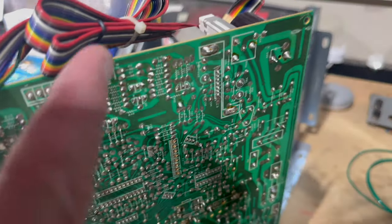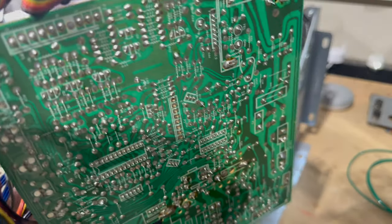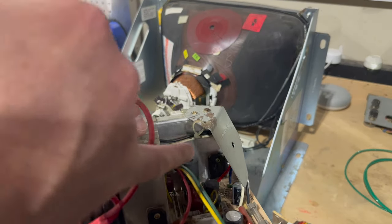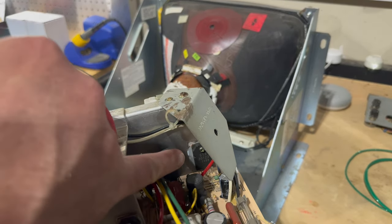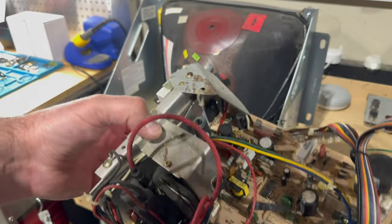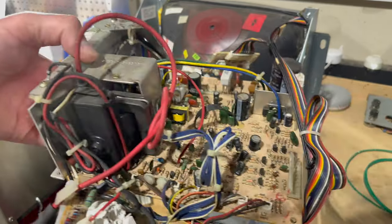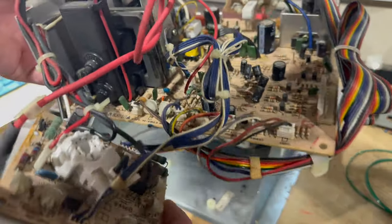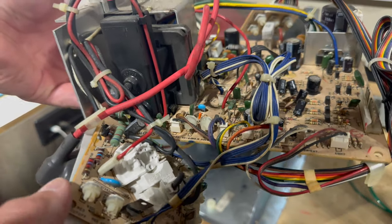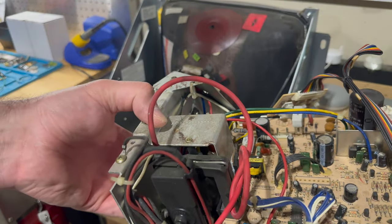At a minimum, I'm going to reflow the header pins, which is basically redoing the solder connections. I'll do it on the voltage regulator, which is that vertically shaped IC in the back there. And anything else that looks dodgy, we'll touch up that solder. And then I'll do the same thing on the neck board. The neck board has a single capacitor, if you can see it right here, but I'll make sure all the solder joints look good, and then we'll be ready to plug this back in and test it.